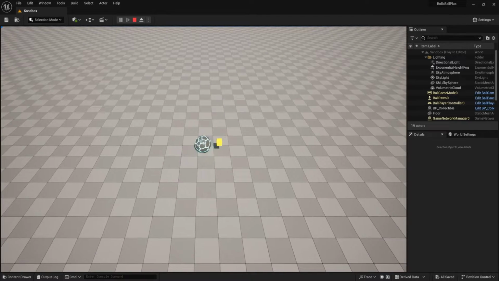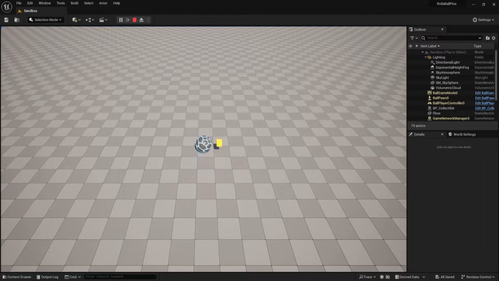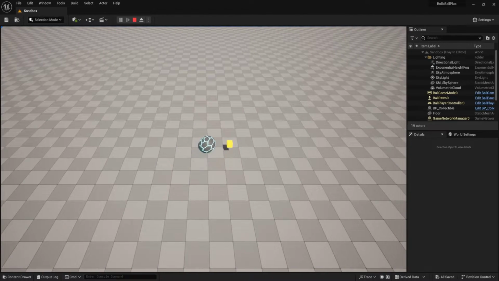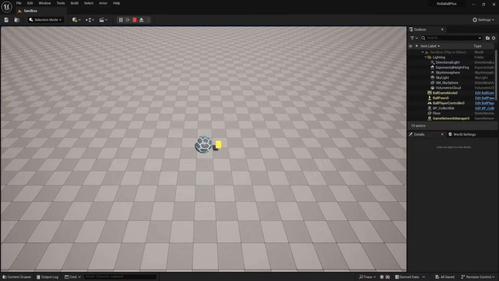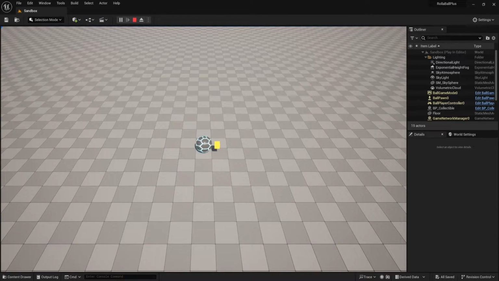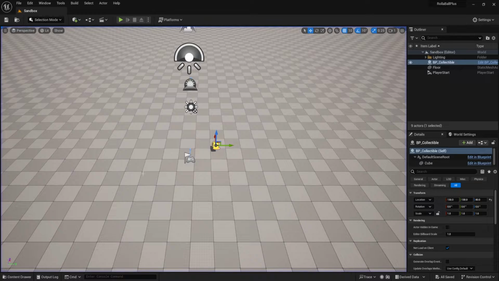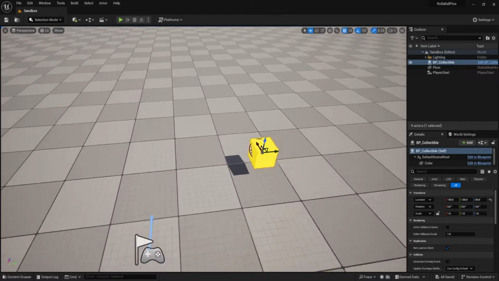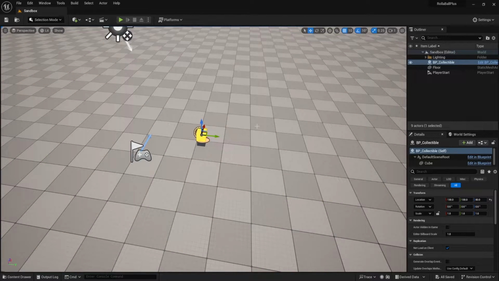So we want to define a custom collision outside of the static mesh so that when they touch it, let's say right here, they'll pick it up, even if they didn't perfectly hit it. It just feels nicer for the players, and I'd rather control that as a separate collision box rather than have it be tied to the actual visual of the collectible, because maybe that will change later. We don't know. We want the box collision to be consistent.